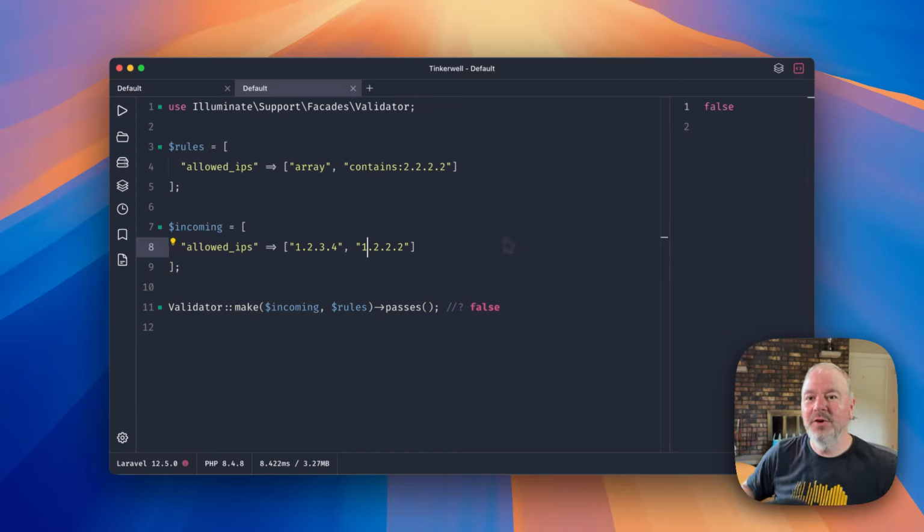That would fail. It's useful in a situation like this, a little bit of a contrived example, but maybe I'm setting up a firewall and I have to allow myself through the firewall because otherwise I'll lock myself out. So there are rules where you want to make sure at least one value, or maybe two pre-known values, are part of the set the user submits. So keep that in mind. This was hard to express before this rule existed. You'd have to do some very custom validation or combine a bunch of different rules together to try to simulate this. Now we have it as a first-class rule in Laravel.